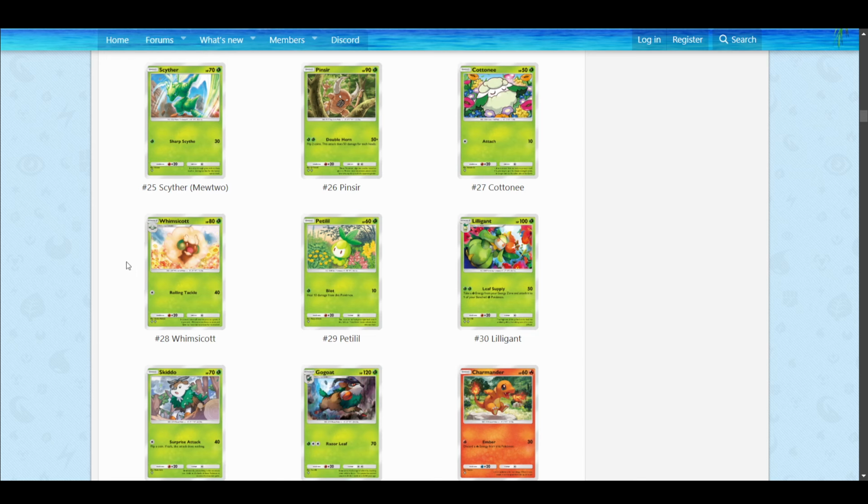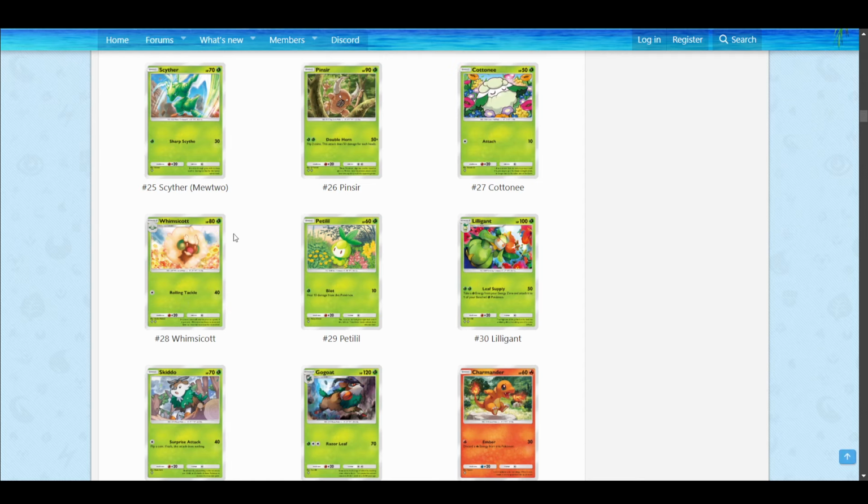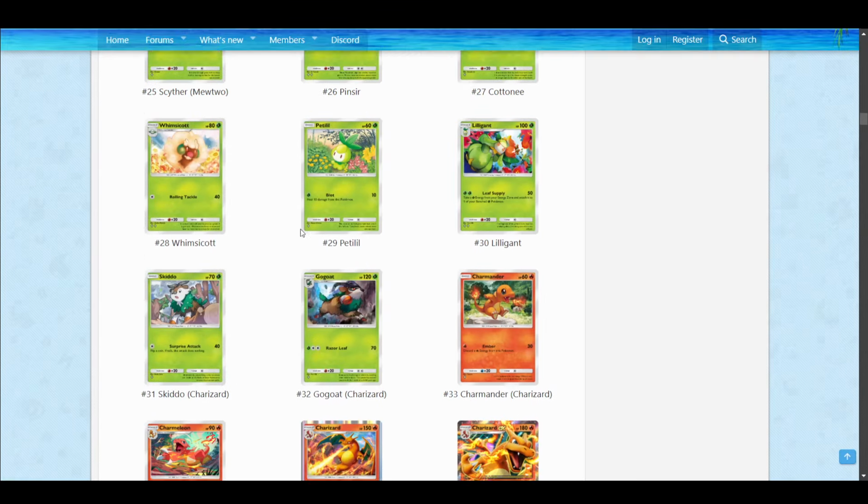And then a toolbox deck is essentially just a bunch of tech attackers with maybe some minor focus on something. Whimsicott, you could put a small line of this in. If you're playing Whimsicott, you're probably not playing the Caterpie, so you're not searching out Whimsicott, but still.